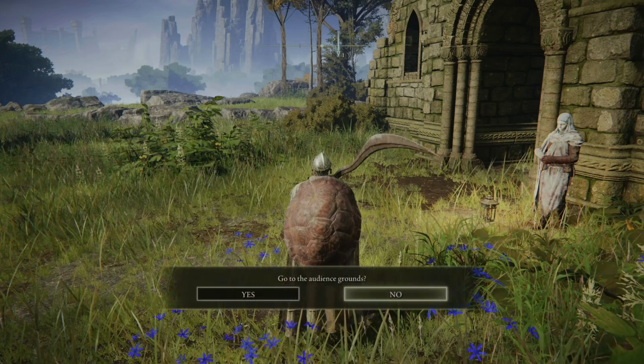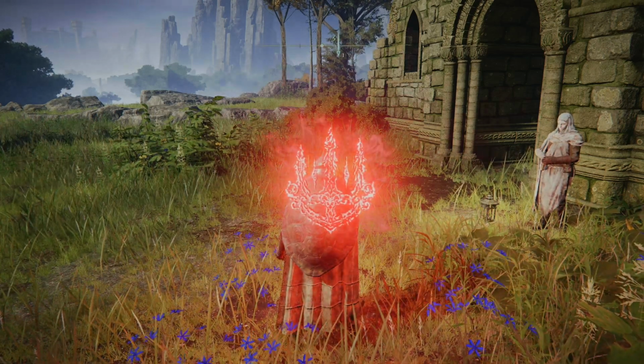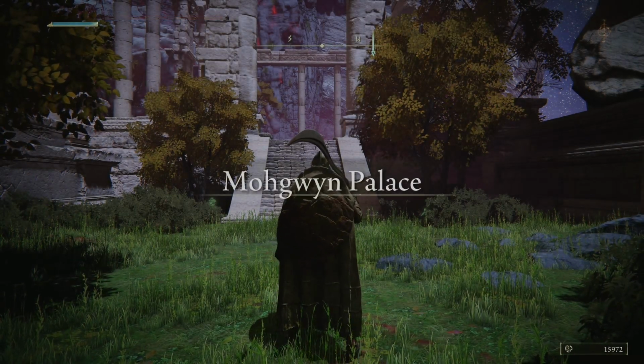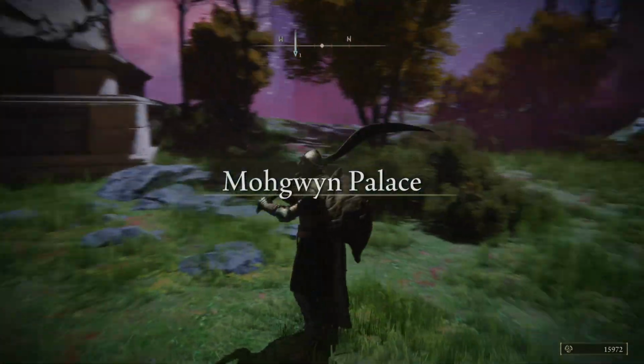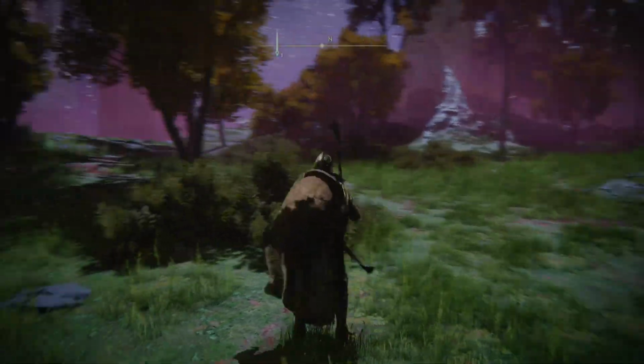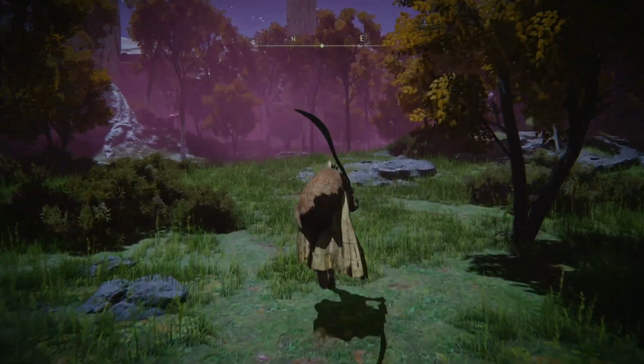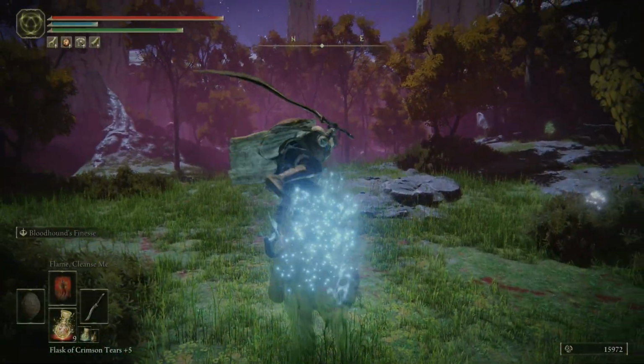Now, if you use this, this will transport us to Mohgwyn's Palace, which, as I said, is a very, very, very late game area. The enemies here are extremely powerful, but we're going to be running past just about everything. Up there, if you want to get the map, that's where the map is. I'm not going to be getting the map again to preserve the integrity of the playthrough when we actually get there.